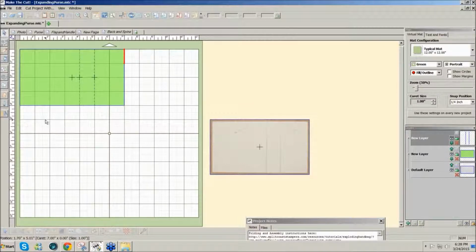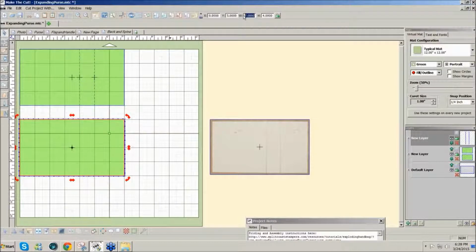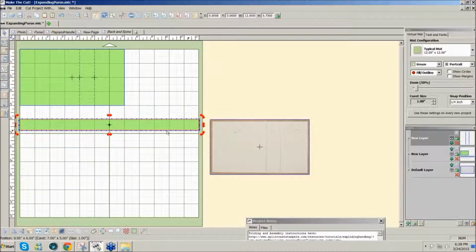That's the big long handle. So maybe I'll borrow this rectangle, Control Shift and drag, and just resize it to what I need it to be. This one I need to be 12 inches wide. Tab over to height, needs to be 3/4 inch, 0.75, and enter. So now I have the handle, and the handle has a score line at 1.5 inches. So I'll add a new layer and do the score line.